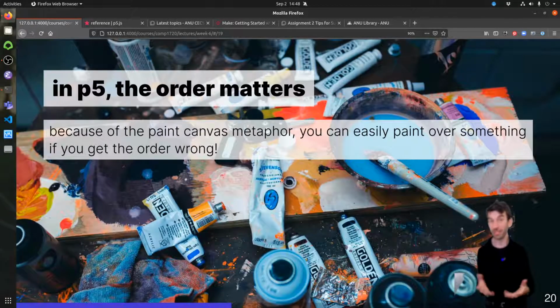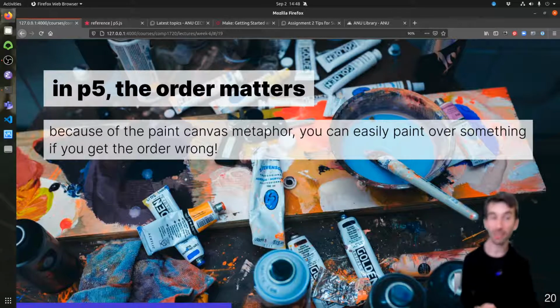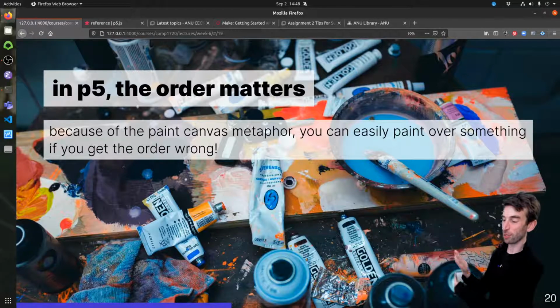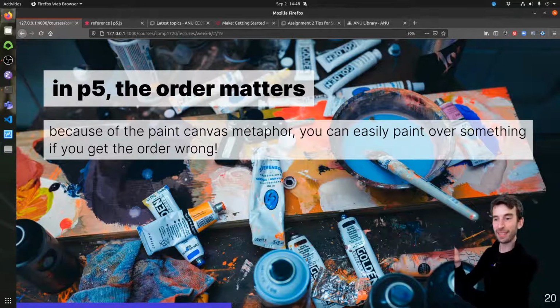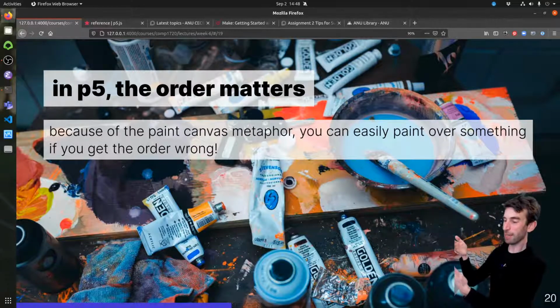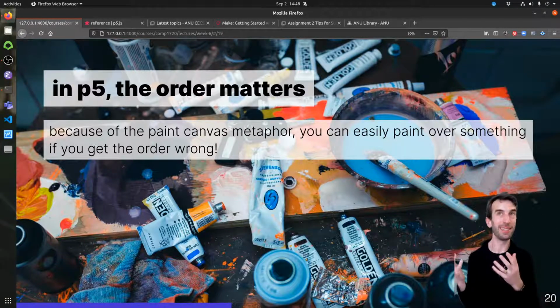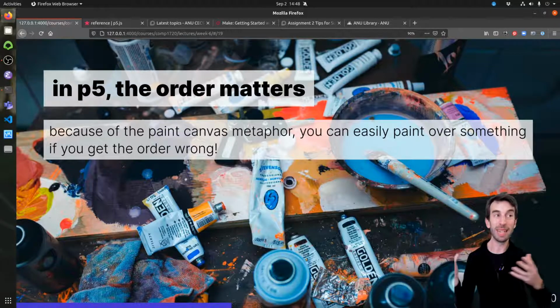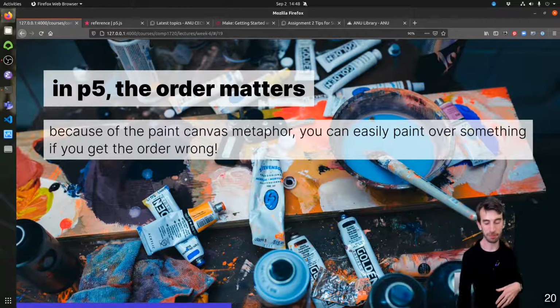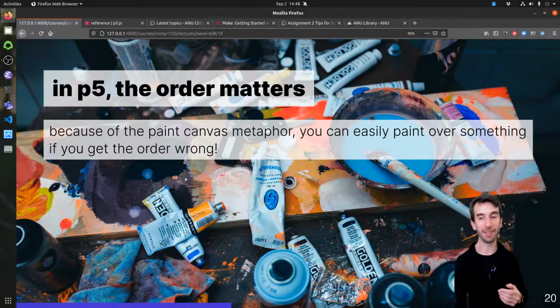And this is something you will have discovered with your assignment 1, that the order matters in P5. You have to make sure that if you want a circle on top of a rectangle, you have to draw the rectangle first and then draw the circle. I know that seems obvious now, but if you've just got a bunch of code, maybe you'd see the rectangle would be below the circle, but if it's below it in the code, it would be running second, and the circle would be running first. So there's ways of thinking about this that mean that it can be difficult to make sense of it sometimes. So make sure you get that order right.